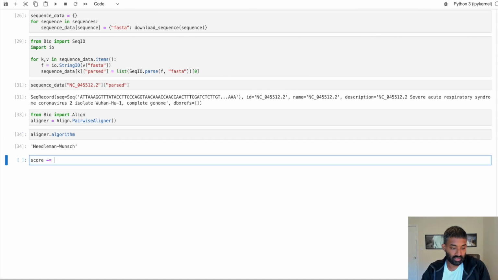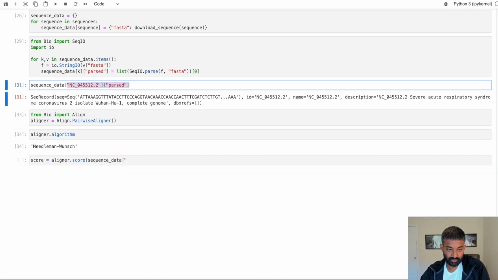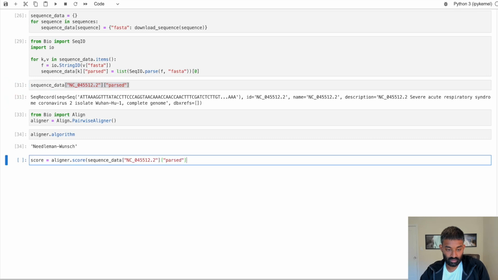All right, so what we can do is we can use the aligner to find a score. So what we'll do is we'll find the alignment between the reference sequence and one other sequence. So the reference sequence is going to be this. And we will then call the .seq property, seq, which gives us the actual sequence from the parsed data structure.